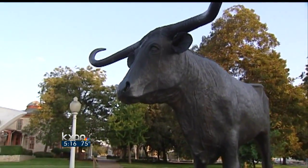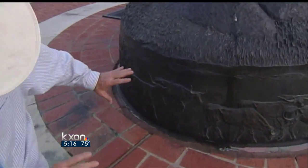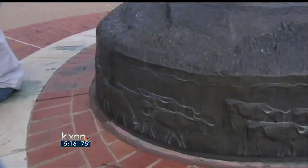Now, you may be familiar with the work of this sculptor already. This huge Texas Longhorn sits right in the middle of the little campus area at the University of Texas. But there's more to the piece than the Longhorn himself. Down below, the story of the animal is told in a feature called Bas Relief, and a similar treatment will grace the Vietnam Monument at the Capitol.